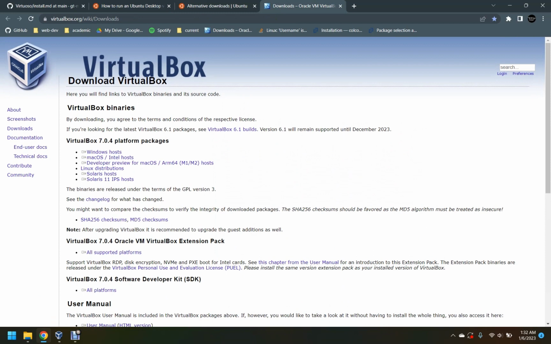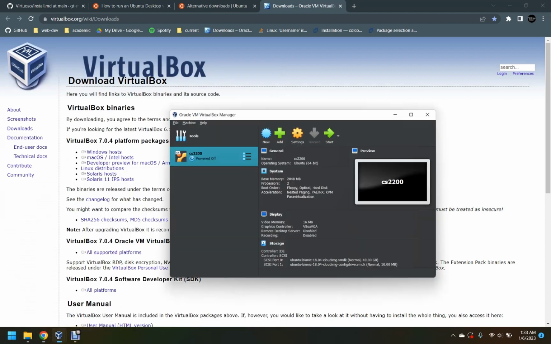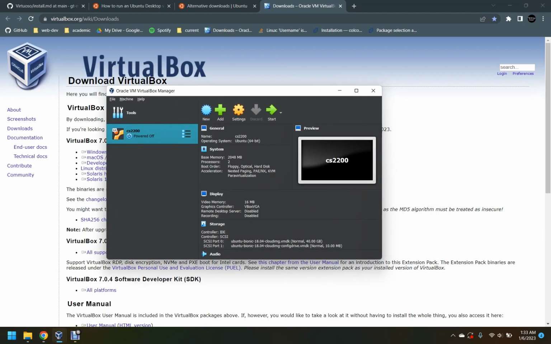So you want to go to that link, and then whatever your operating system is, you'll just want to get the correct download link, and then follow the prompts that it gives you to set it up on your machine. Once you're done with that, you're going to have an application that you can open like this, VirtualBox, and it should give you a window similar to this. You might already have a VM for another thing, but you probably will have no VMs here.